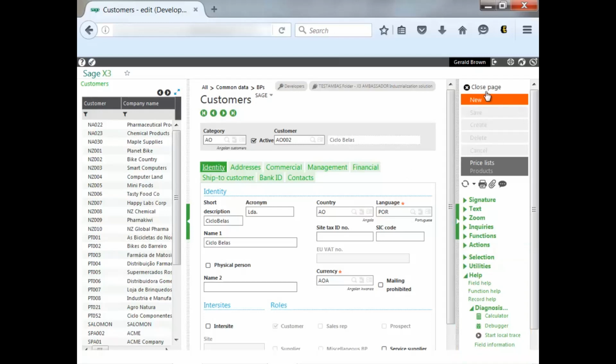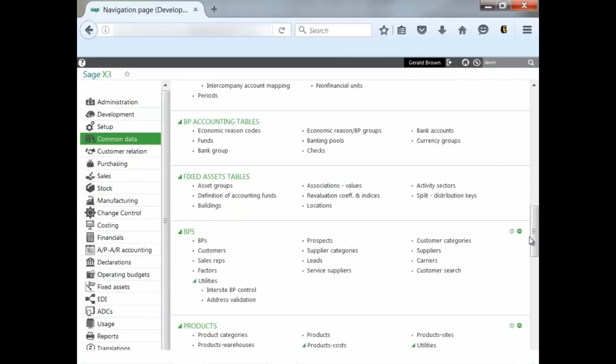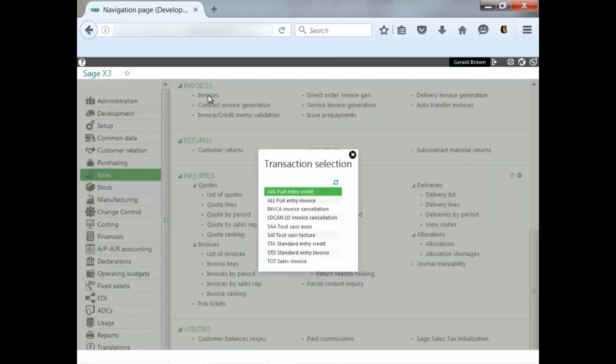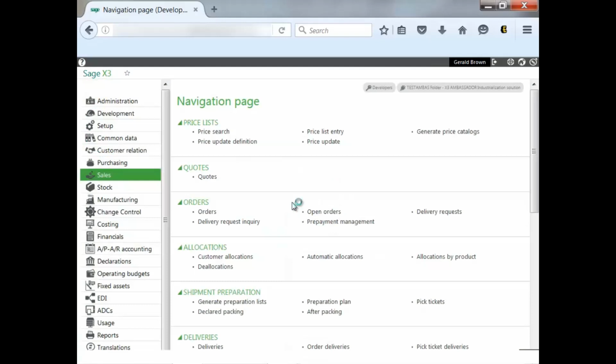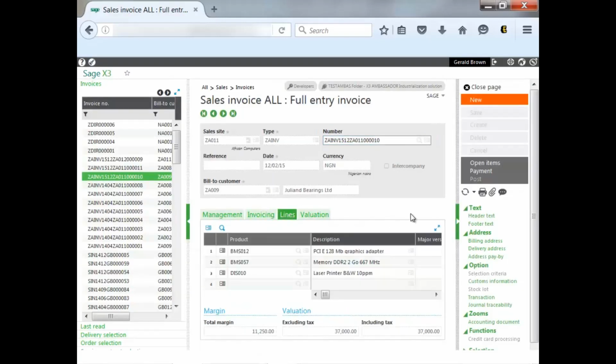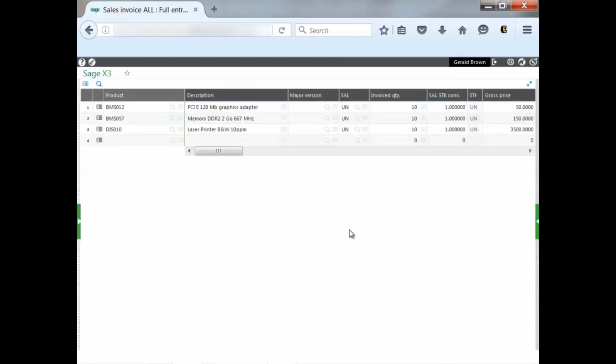Now, there are also grids all throughout the system and different information regarding those grids. Let's go to an area which has a grid. We'll go to sales and we'll go to our invoices function because they have grid lines. Now we're looking at the grid. Let's go ahead and expand it so we can see that grid.